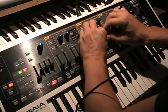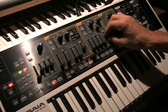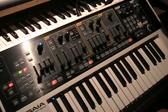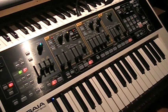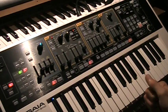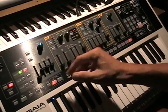You'll need to see the first Roland Gaia tutorials 1 and 2 to know why I'm doing this. I don't want to keep explaining this because it's getting too repetitive. I'm setting this up in a neutral setting so everything is showing what the keyboard is playing. And it's showing a sawtooth wave with nothing done to it.